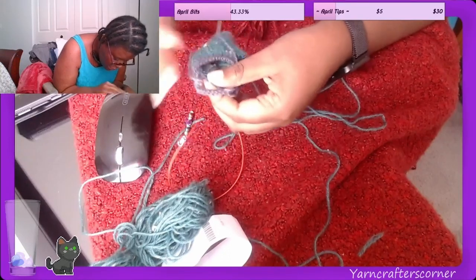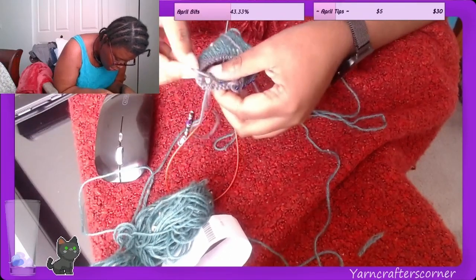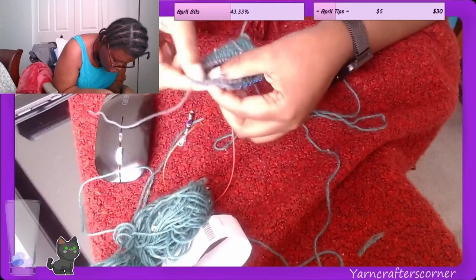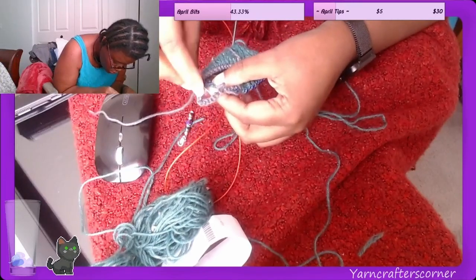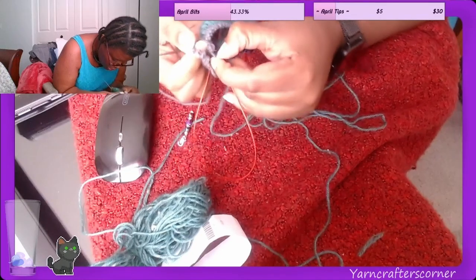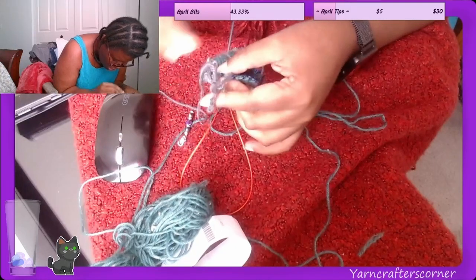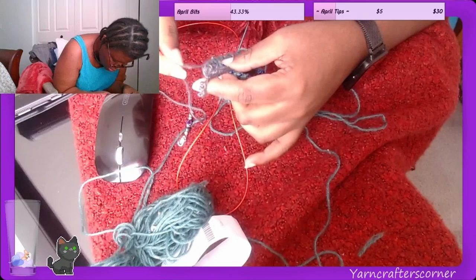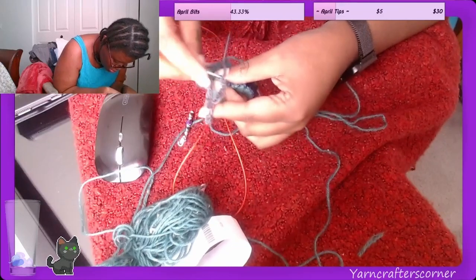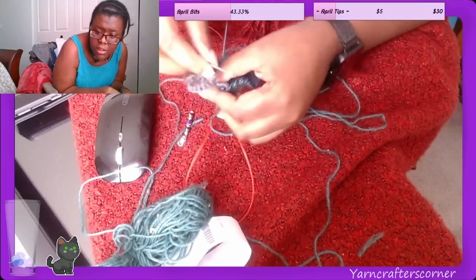Sorry, taking off this provisional cast on is taking like forever. Why are we? Okay, there we are. I was like, that should come out. Okay, that's being weird. That makes a lot more sense.